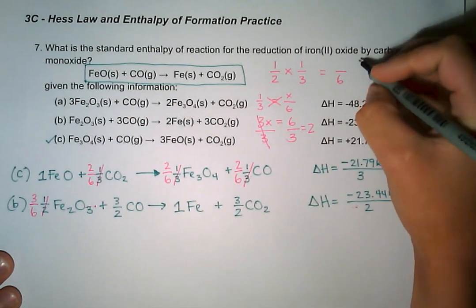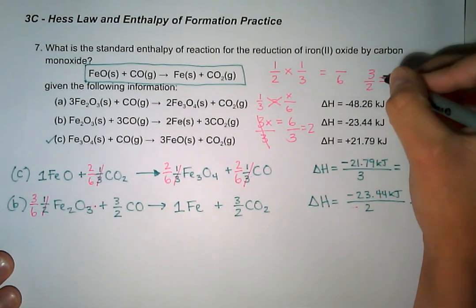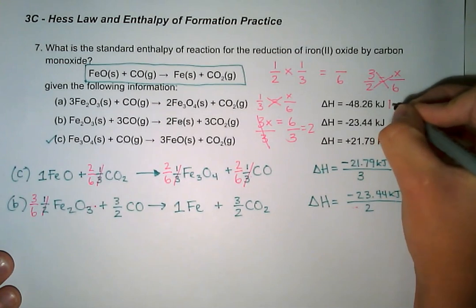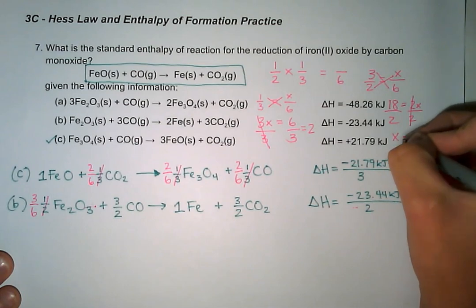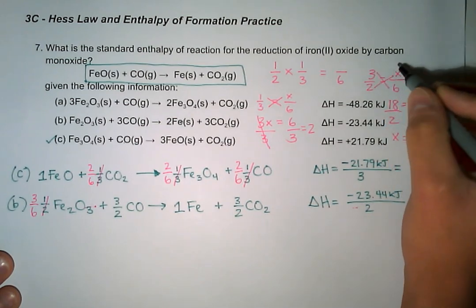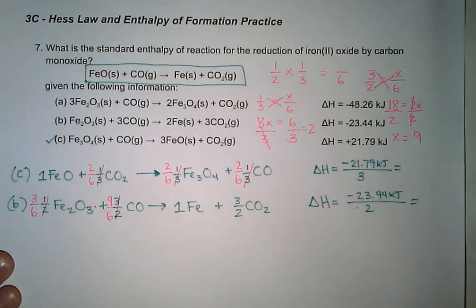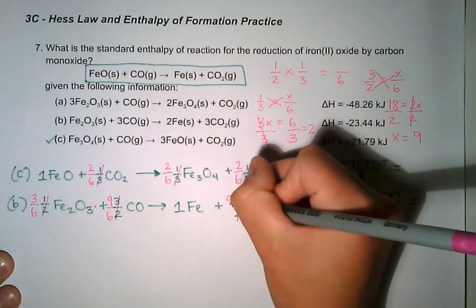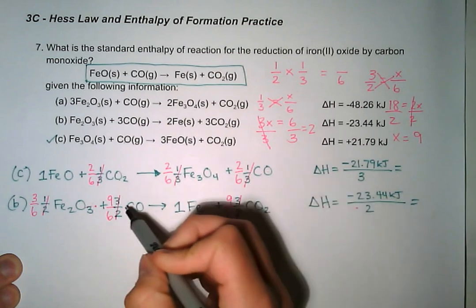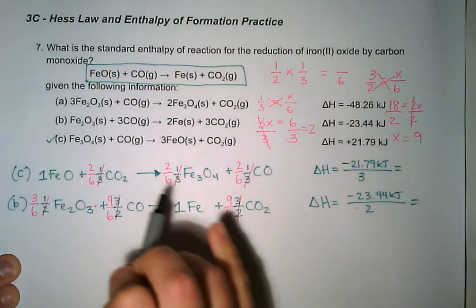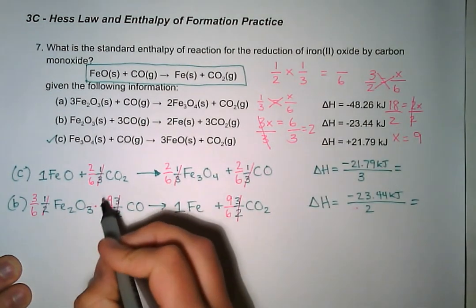3/2, now you might need to do some math to figure that out. 3/2 equals what over 6? So let's cross multiply. 6 times 3 is 18 equals 2x, so divide by 2, x equals 9. So 3/2 equals 9 over 6. So we'll put 9 over 6 there. And then this 3/2 also will equal 9 over 6. So now that I have a common denominator, I can see that some of these carbon monoxides and some of these carbon dioxides are going to cancel out. So 2/6 will cancel 2 of the 6ths down here.